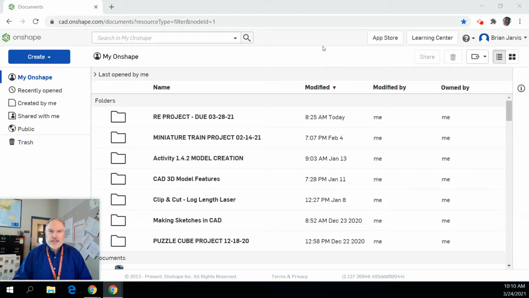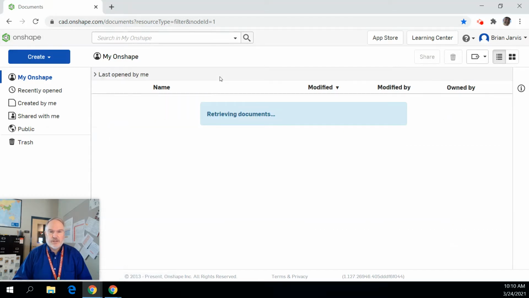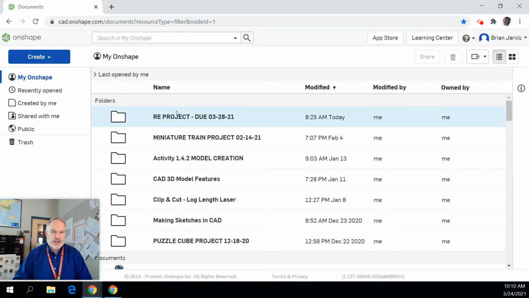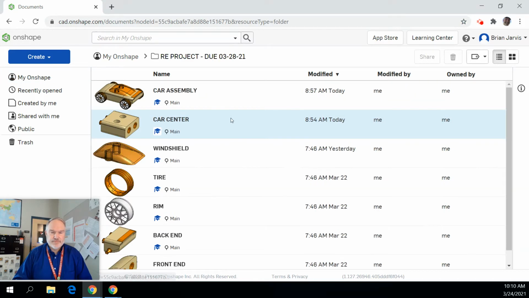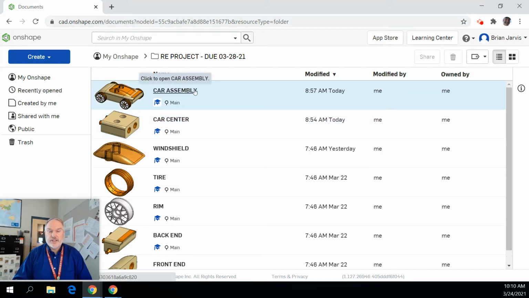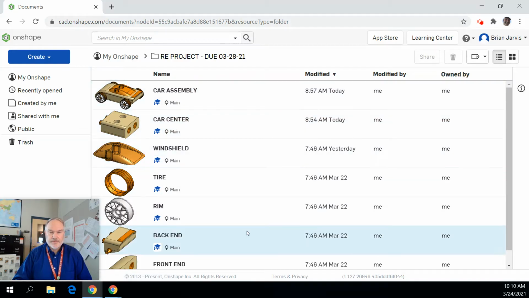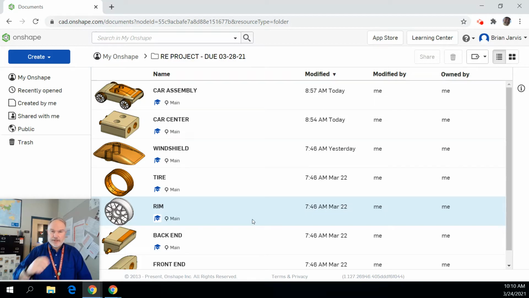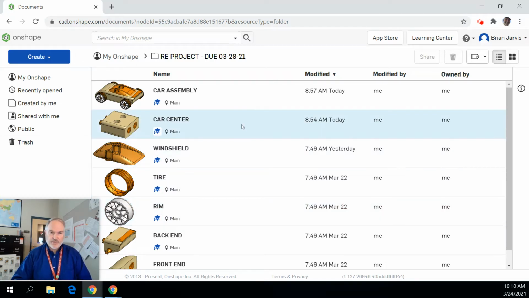So as you can see, we are on our OnShape account. If you go back there, you should have a project already set up, and in that project you'll find all of your parts. I've already done an assembly. There are three types of files we'll be dealing with in any 3D CAD program. There's parts, they all start with parts, then you do an assembly, and then typically you do a drawing file, and we'll be talking about drawing files soon. But today we're going to talk about assemblies.